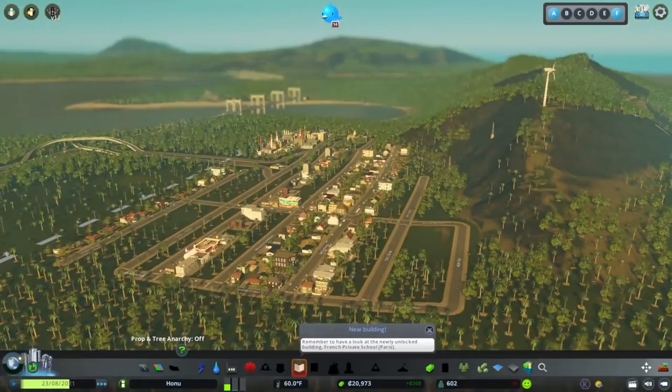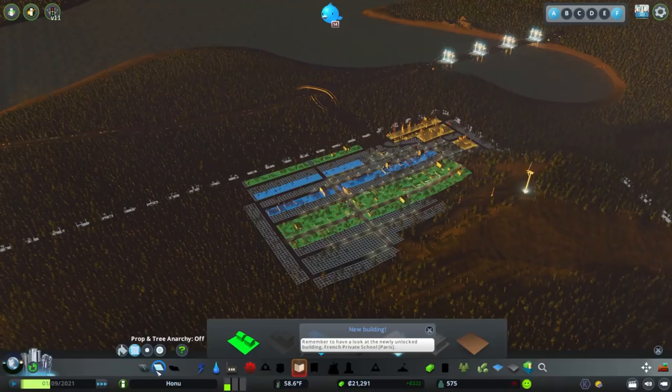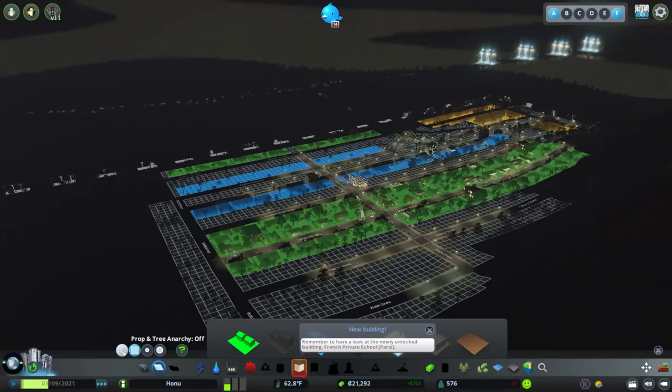Now, growth does look like it's very slow. How are we losing people? What are we losing them to? Why are people moving out already? What did I do? Oh, I haven't marked any more land here. Not industrial.